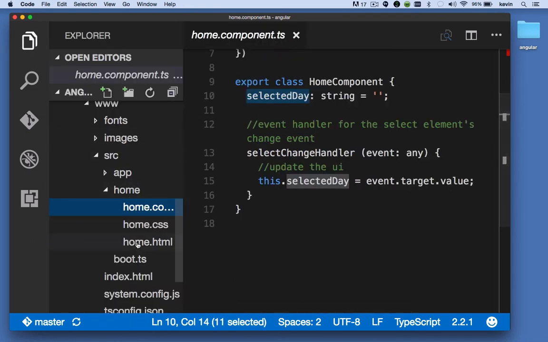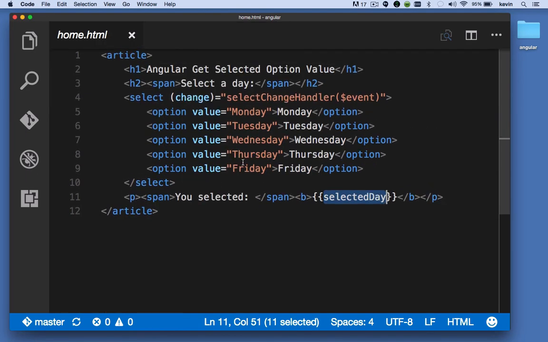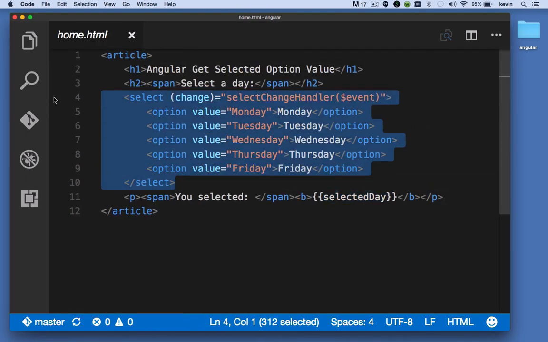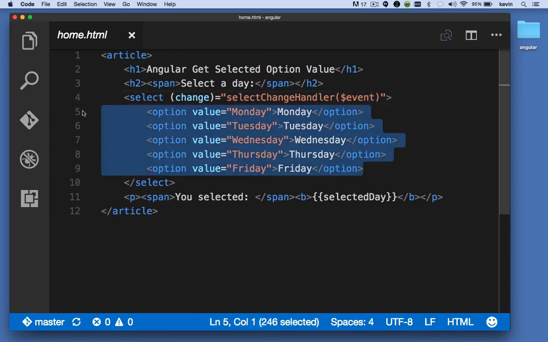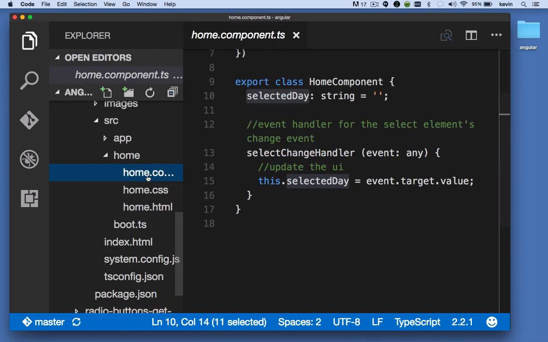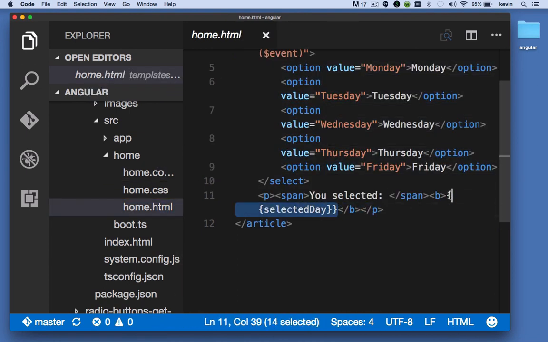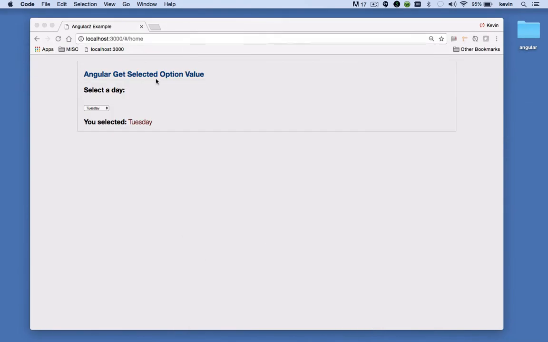And what that all translates to is that anytime the user makes a change here, the change event fires, our event handler is executed, and it's passed the event object, and whichever option they chose, the value that they chose will wind up being the target value property, and that's passed to selected day. Selected day is down here, so what happens is we see the result of the user's action here in the page.